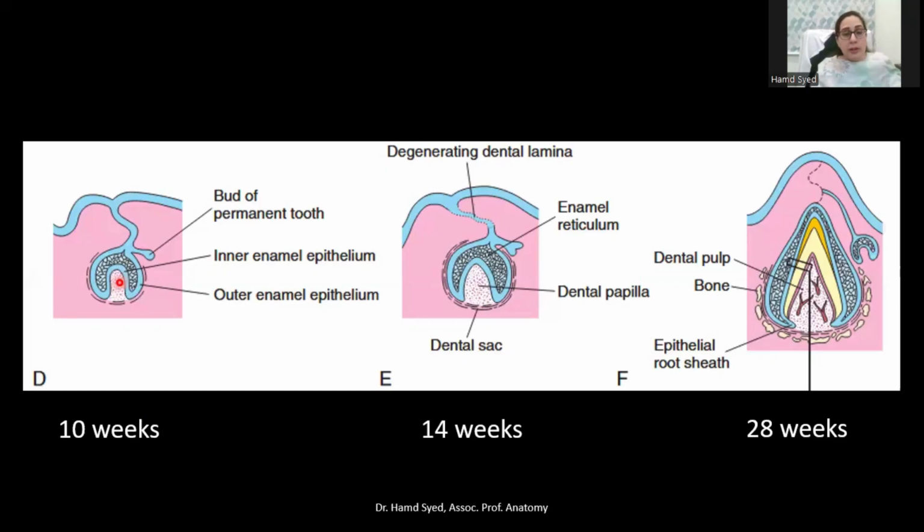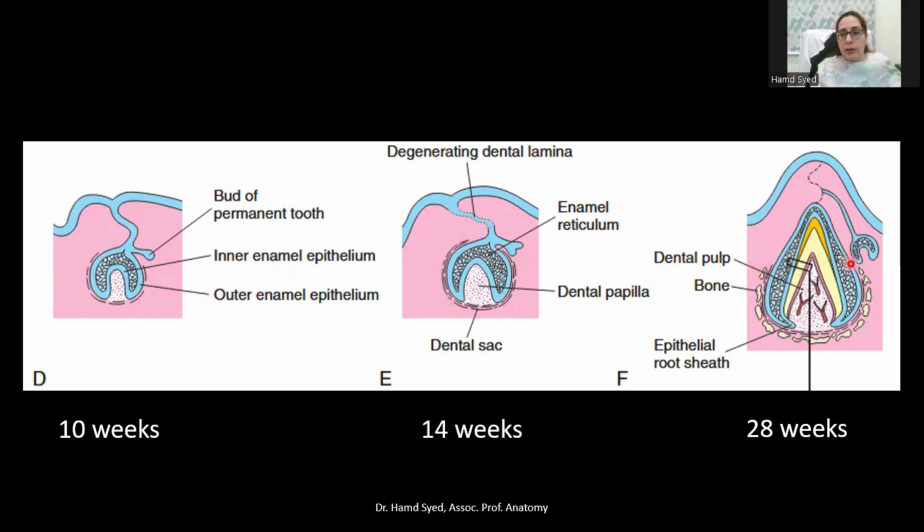And the dental papilla, as I told you, is going to form your dentine and dental pulp. And so, collectively, the mesenchyme condenses external to this structure, and it is known as the dental sac or dental follicle. And now it is in the bell stage of development at the 14th week of intrauterine life, because this enamel organ is in the form of a bell, which is more prominent over here.